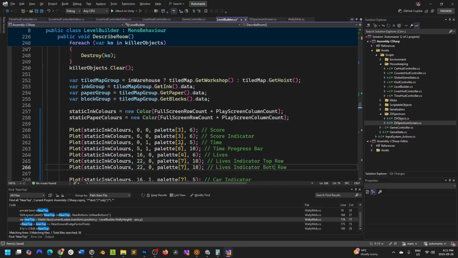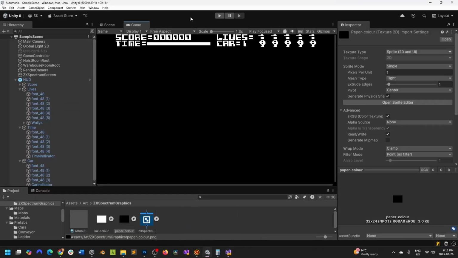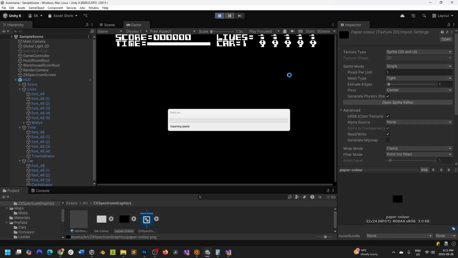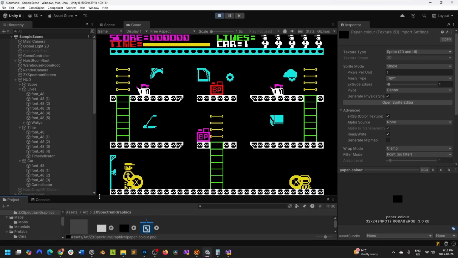And then the bottom row of that is going to be 1 down from that. And that, I think, fills in all the colours on the top part of our indicator. There we go. Perfect. Looks great. And the only thing we need to do now, I keep saying the only thing, there's a ton of things we need to do. So that's our score there.